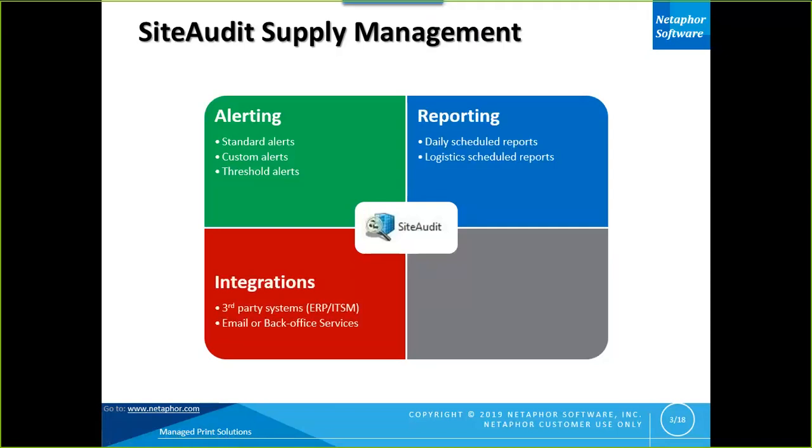Then the third item, and this is increasingly popular for organizations that want to create the maximum amount of efficiency and automation. Essentially what is automation, is integrating supplies information from SiteAudit into a third-party system. And those systems can be everything from an ERP system. So if you're familiar with, say, Avatic in Europe, if you're familiar with eAutomate in the US, products like that, you can get supplies information that goes right into the system, triggers an order process, and gets it out to the end user before they may even know about it.